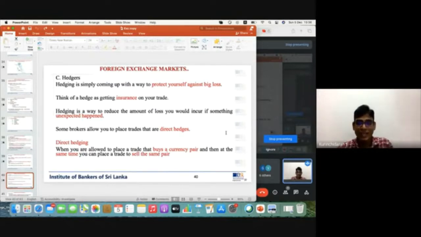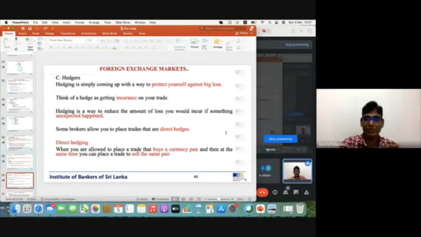So whoever is doing that kind of hedging activity is called hedgers, right? So in banks, normally carrying an open position is risky, but still they can carry it to make profit or loss. It's based on their business model, but we encourage to have mitigants in place, right? So big amounts, they don't keep it, so they do back-to-back hedges. Even foreign banks, most of the foreign banks, in their policies it's there. They have to do back-to-back hedges, right?